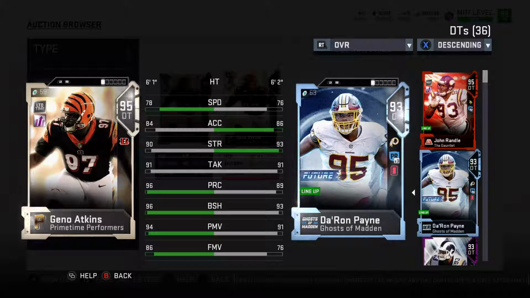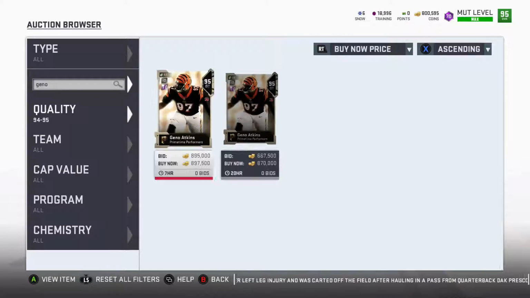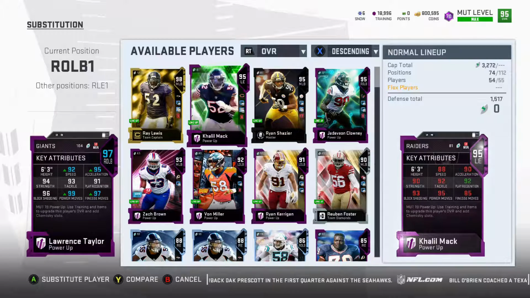runner, even if it goes a little bit to the outside. You can play him at the defensive end position, and he won't skip a beat. He really is a good fit, and if you can afford him, he's someone that you need to have on your team. And coming in at number 3, Lawrence Taylor.